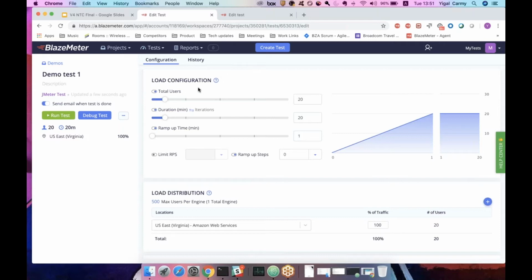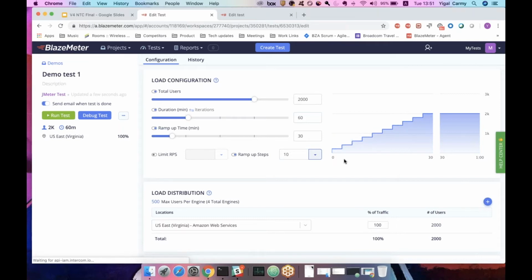After you're finished with uploading your file, you can easily configure whatever you want to be the load. Let's say I want 2,000 users. I want them to run 60 minutes. It's a lot of users, so let's have 30 minutes ramp up. And something new in BlazeMeter is the ramp up steps. We won't just linearly upload your users. We'll do it in steps. So you'll have 200 users in this case, and then we'll stabilize it for 3 minutes, and then go to 400, stabilize it 3 minutes, etc.